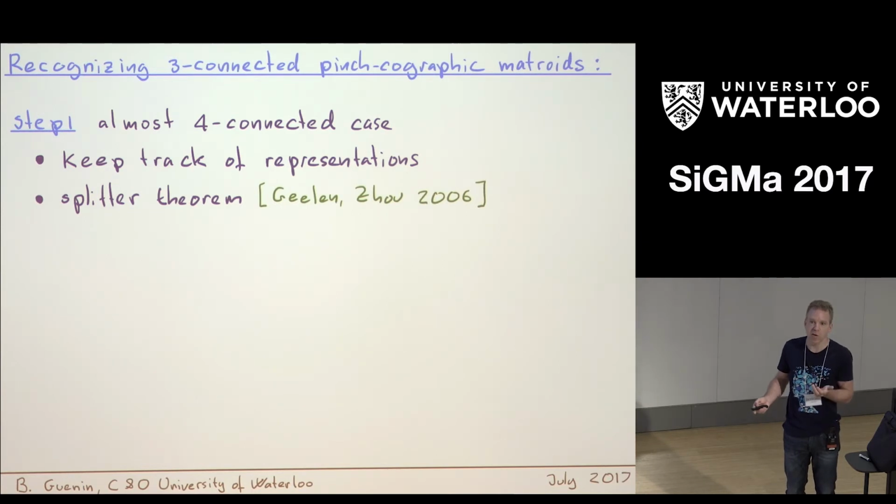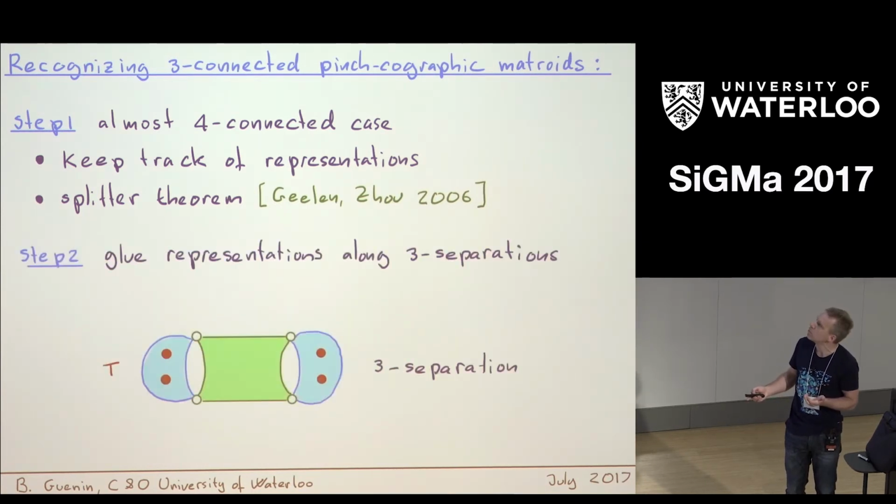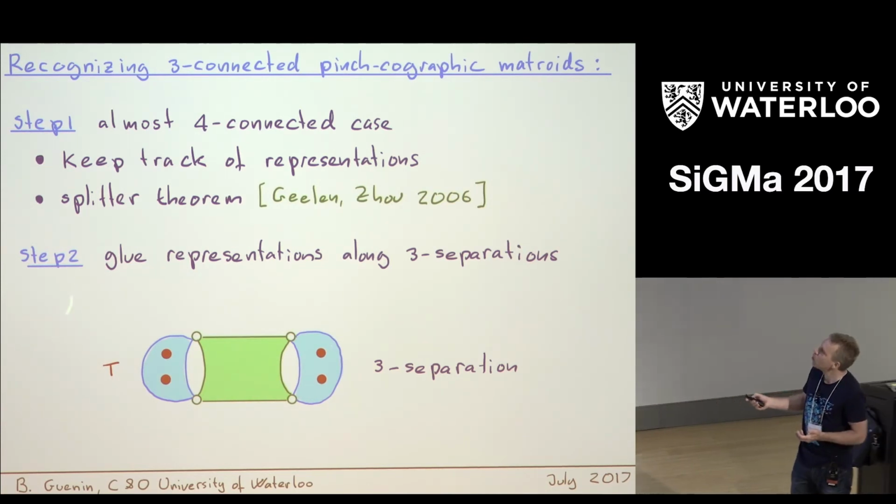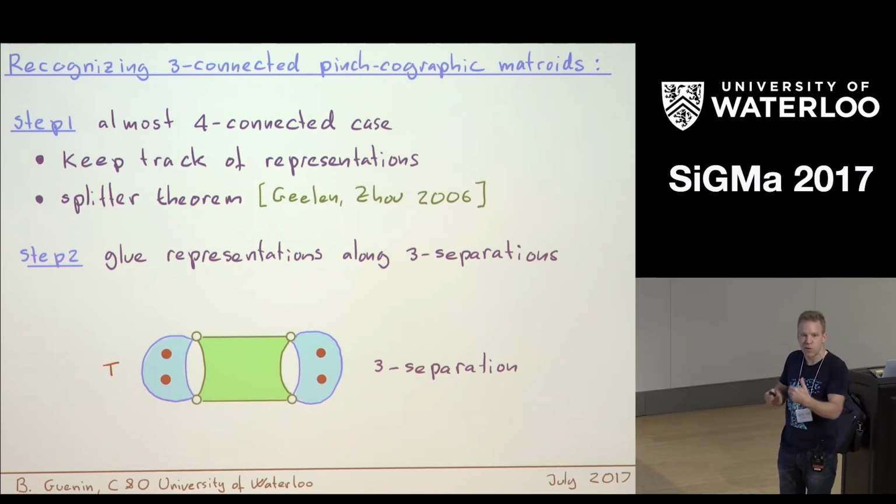But I really want to have an algorithm for the 3-connected part. That's a part of the paper that's not written yet. And so what do we do? Well, we decompose along free separations until we get 2 pieces which are almost 4-connected. Then we use the other algorithm there, and then we just glue things back on free separation.